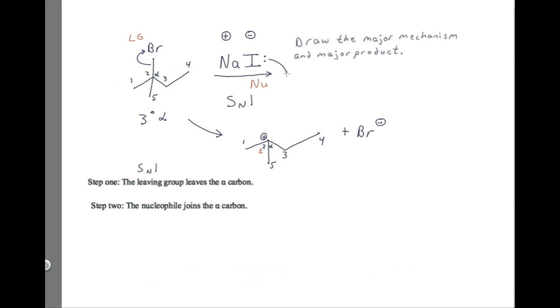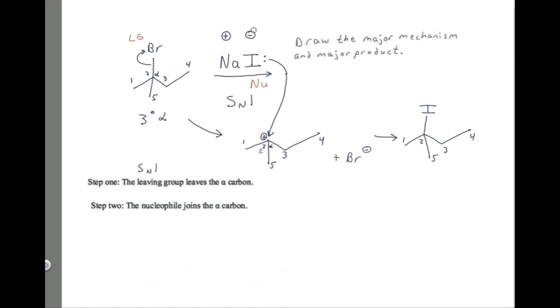We know that electron-pushing arrows should go from the nucleophile towards the electrophile. That's the only arrow we need here to show the nucleophile joining the alpha carbon. Now, after we've drawn the arrow, we draw the product from that step. This arrow tells us to draw a bond between the iodide and carbon-2. Make sure you change 2 charges.